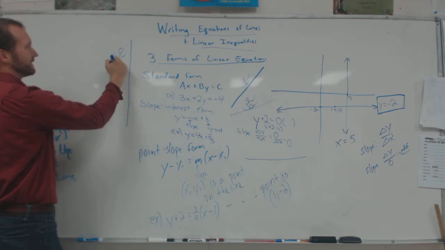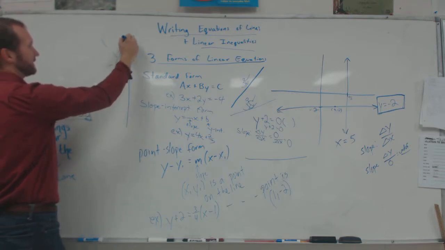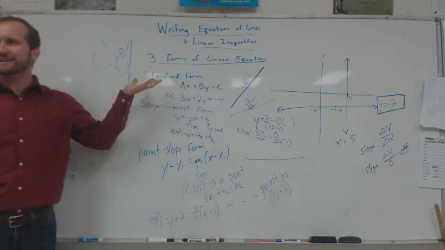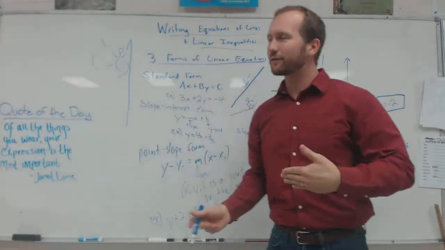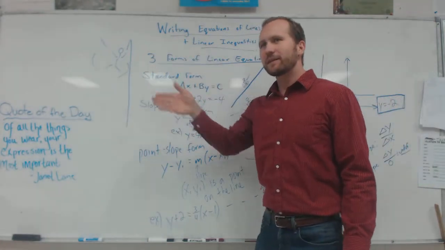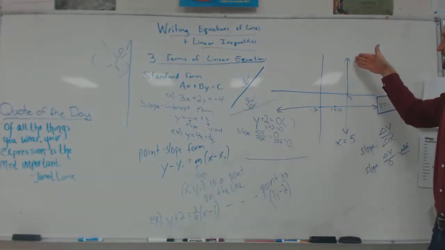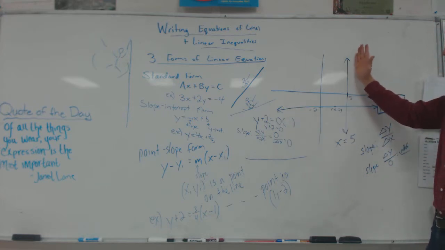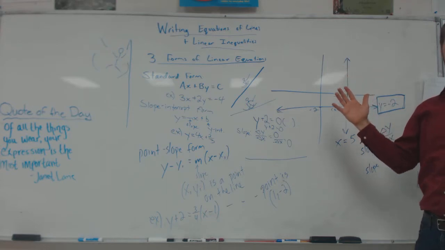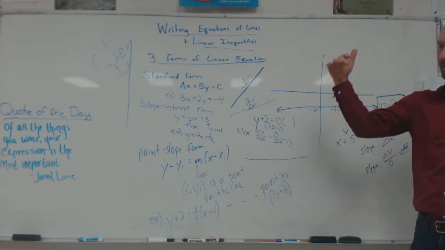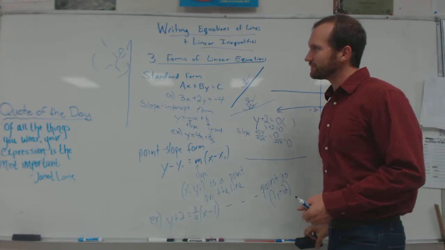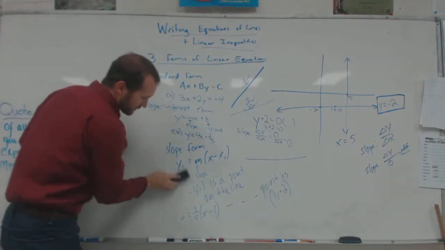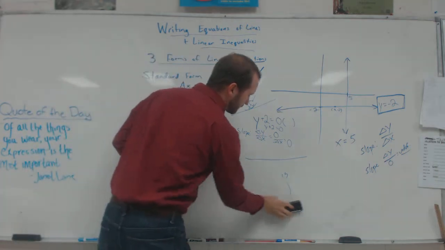But then, what if we go to a mountain like this? Falling, right? It's not really a slope anymore. It's just a cliff. So if you think about the meaning of slope, it makes sense that this would be undefined and this would be 0. There's no slope here. And here it's so steep that it's not even a slope anymore. It's just a cliff, a drop off. Okay. Those are our 3 forms of lines.